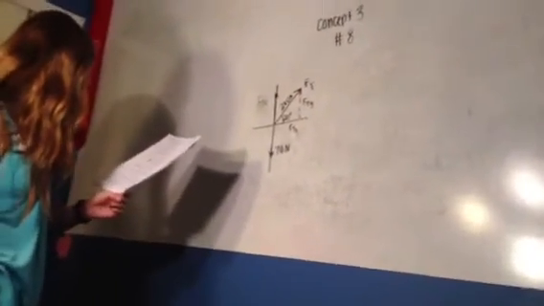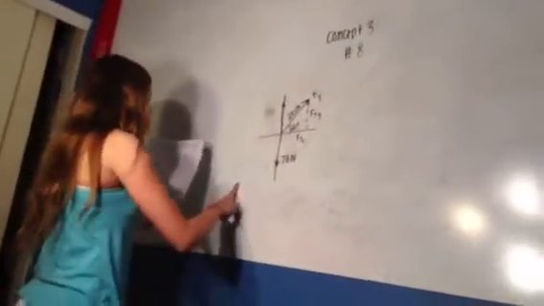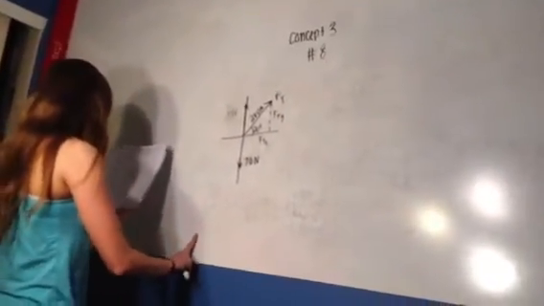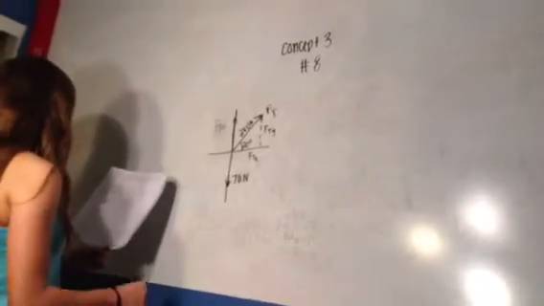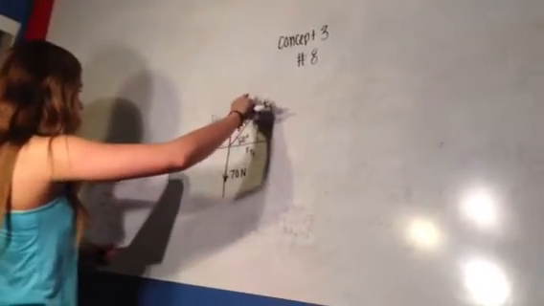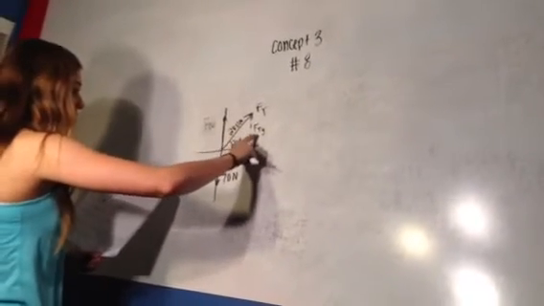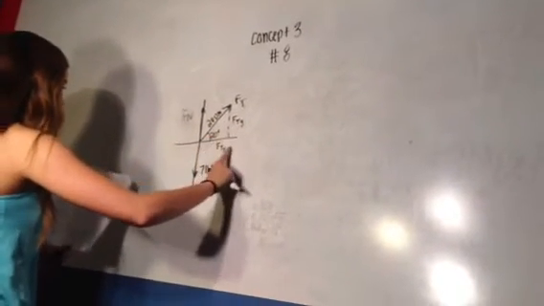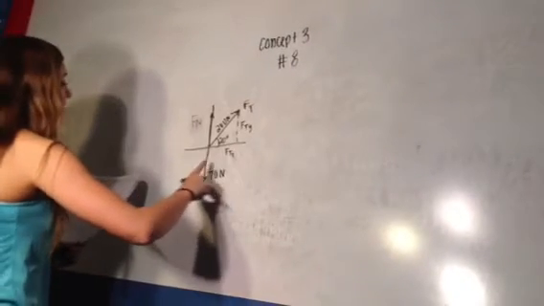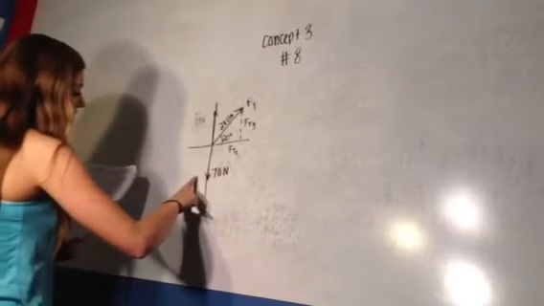For concept 3, number 8, it asks you to find the acceleration of the block in scenario 3, and it gives you the block has a mass of 7 kilograms, and it tells you there's no friction, so it's still the same situation where there's a 200 Newton force at a 20-degree angle. And then we broke that up into the force tension in the y direction and the force tension in the x direction.